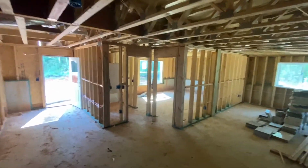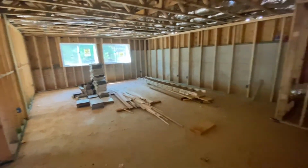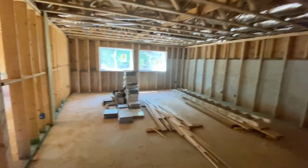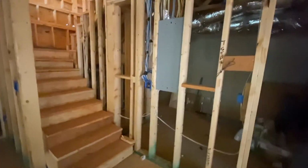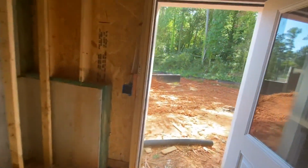Again, another bedroom, straight ahead there with a bathroom, full bath attached to it. You see the double doors there, and then this great room, rec room, workout facility, like whatever you want to do in here, I think is really nice. Of course, the HVAC, water heater, all this stuff over in the corner in this little closet back here, and then your electrical panel.